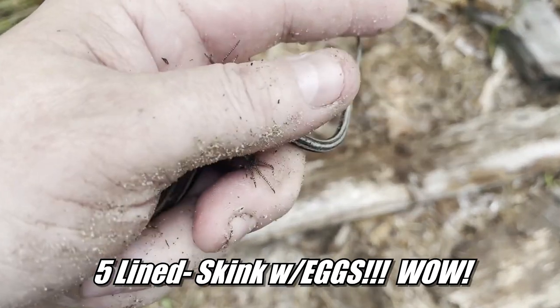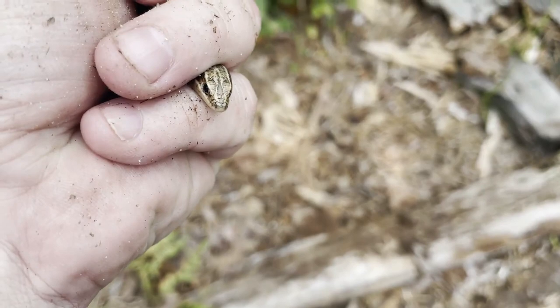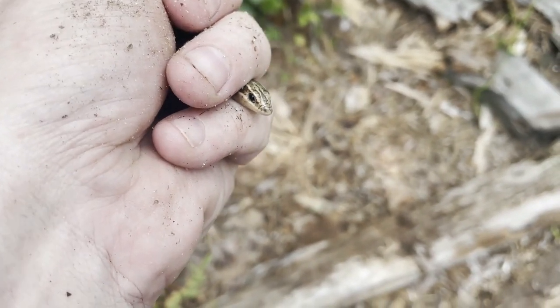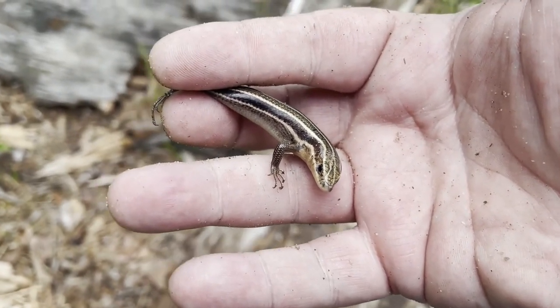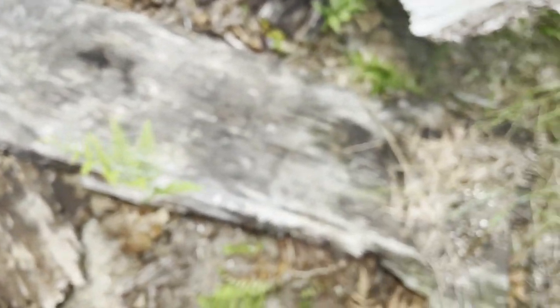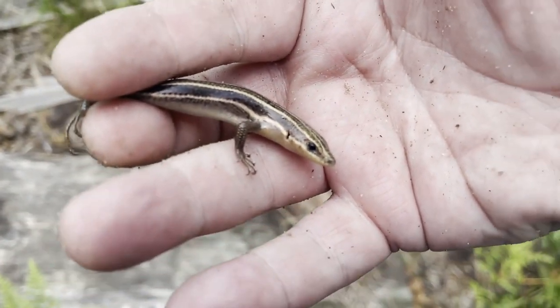This looks like a good spot — board's nice and wet. All right guys, quite a skink here. I have no idea what kind this is — I'm not a skink guy, so if you guys know what kind of skink this is, let me know. He's badass looking. Just pinch him a little bit so we can identify him later. He's underneath this board, pretty gold coloring on him. Pretty wild.